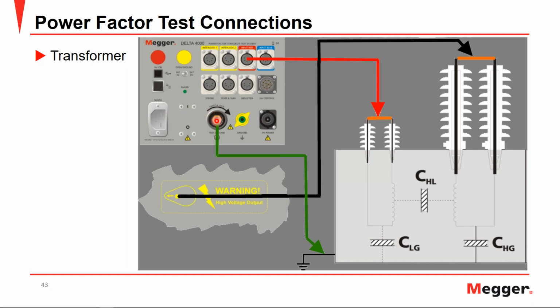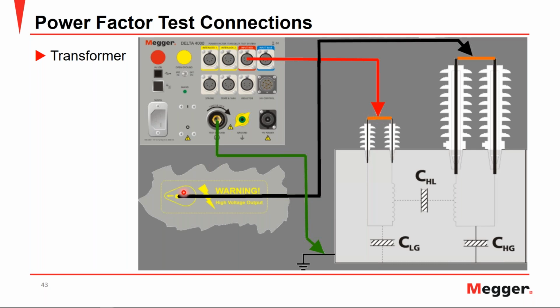As I said, with safety, we have our test ground that is connected to the chassis or the ground of the transformer, seen in green. Next, you have your measurement lead in red that is applied to the secondary bushings. Now, it is important to note that when performing a power factor test, the primary side bushings must be shorted and the secondary must be shorted as well. So here we have our secondary bushings shorted and our measurement lead shown in red attached to that.